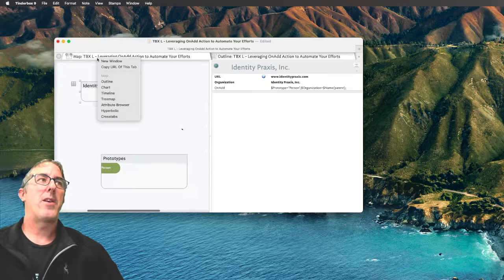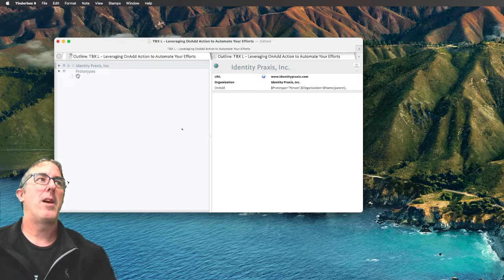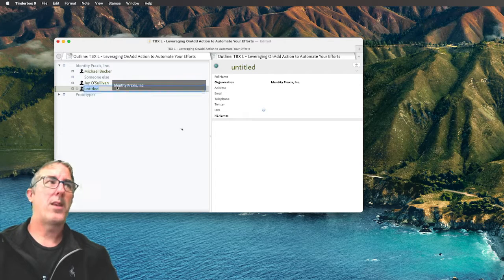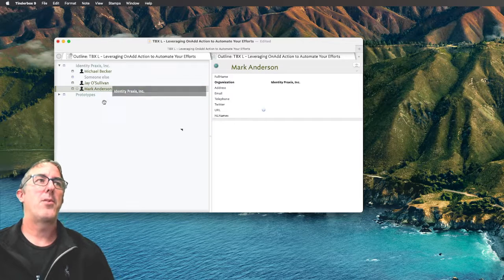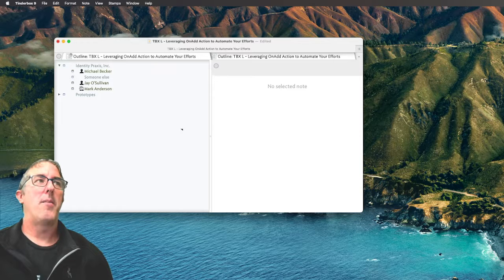The other thing too is, check this out. It doesn't just have to happen in map view. If I'm in outline view and I've got a company Identity Praxis, I can also type someone else. So let's give a nod to my ever-present advisor, Mark Anderson, when it comes to doing notes and learning Tinderbox.